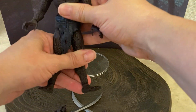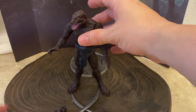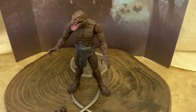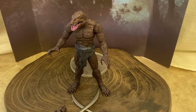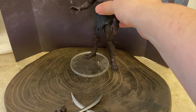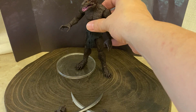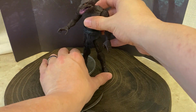Because if you have his legs at full extension like that, so his tail can't reach the ground, oh, you motherfucker, you're going to make me into a liar now. That's okay. All right, well, he's standing now. Yay! Okay. We're going to put you on the base anyway, buddy, because knowing my luck, you'll fall halfway through.